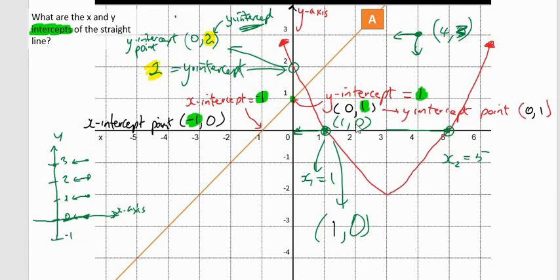The 0, 1 that we have here, remember I drew an arrow here, so don't get confused with this. This belongs to this over here. But this point has an x coordinate and y coordinate of 1, 0 respectively. This point here has what x coordinate? What's the x coordinate of this point? Which point? This one. 5. What's the y coordinate?